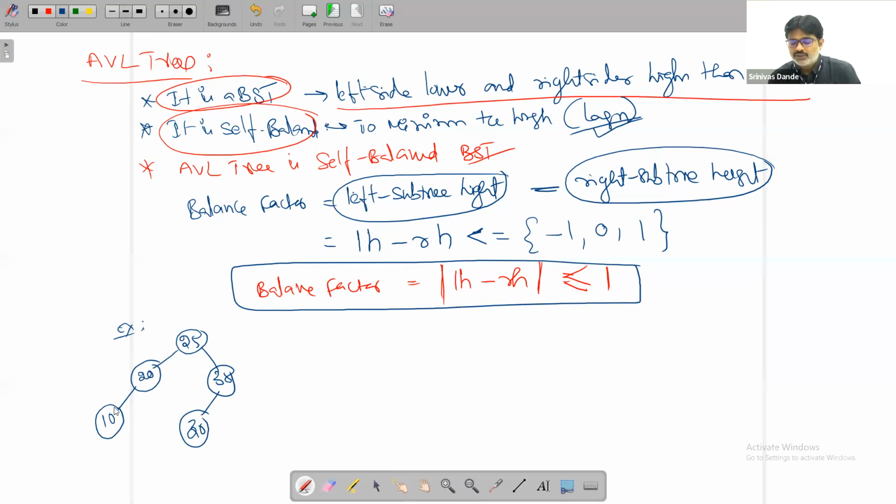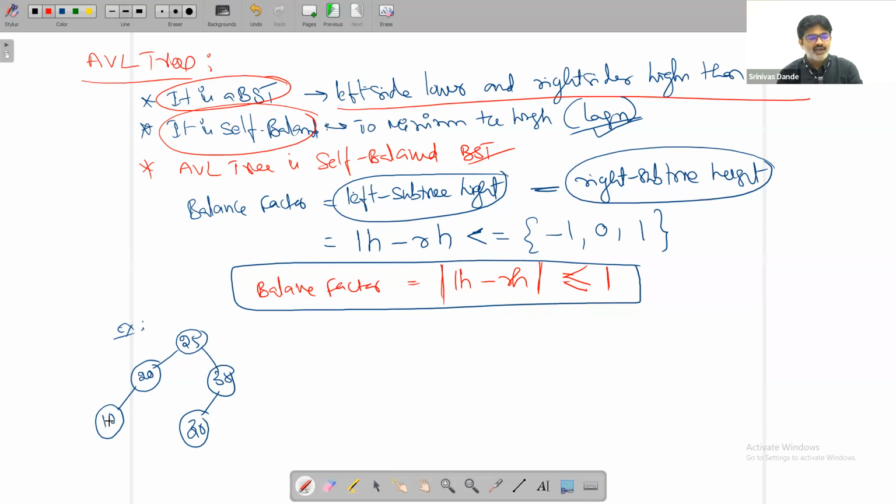Now find out the balance factor for every node. This is important, understand carefully. The whole story of AVL trees depends on this. First take node 10: what is its balance factor? Left subtree height minus right subtree height.